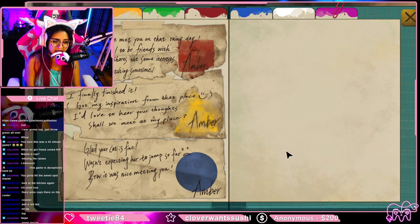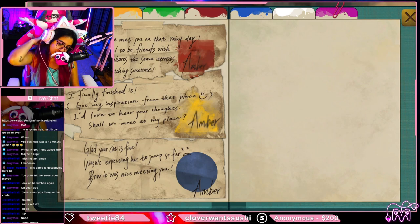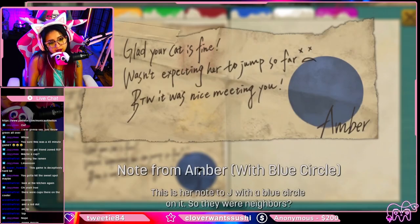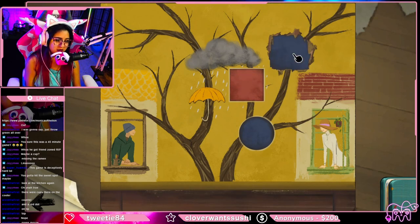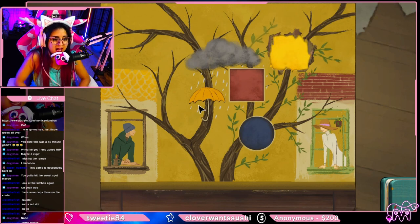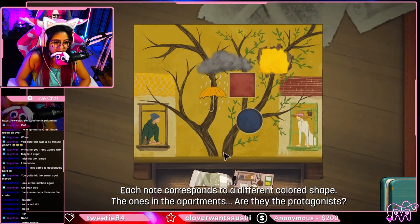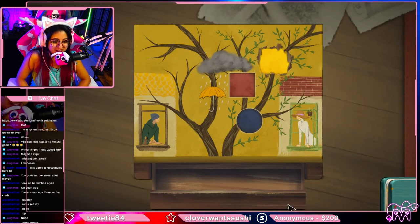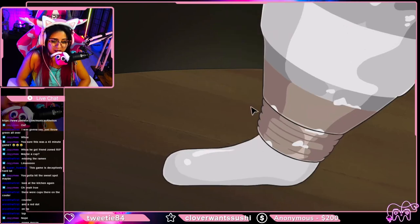Wait. Okay, so maybe like a red square. No, I don't know. Red square circle in a blue thing? The location of the signatures. Okay. Aha! Each note corresponded to a different color shape. The ones in the apartment, are they the protagonists? Oh, come on! It was a color of impurity and perfection. That was pretty. I could have never gotten it.